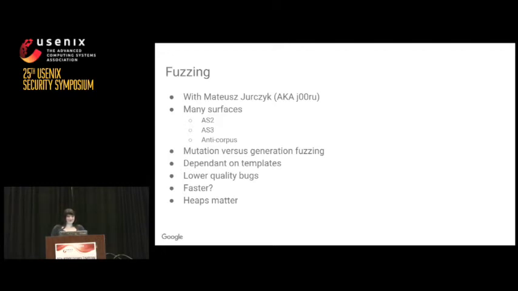What's challenging about fuzzing is it does find lower quality bugs. When you're looking at code review, when you see a bug, you can tell right away, is it a good bug, is it a bad bug? With fuzzing, especially in Flash, you just get so many null pointers and not especially good bugs. And this can be useful if you're planning on fixing every bug. But if you're just looking for the exploitable bugs, then it can take a lot of time.